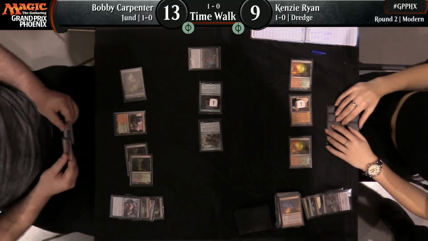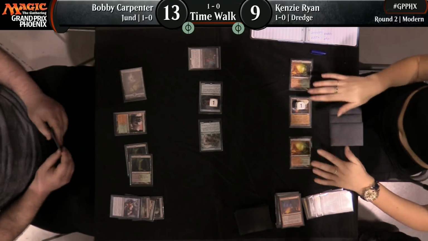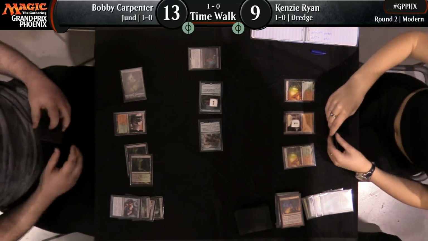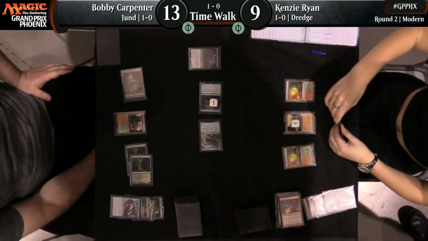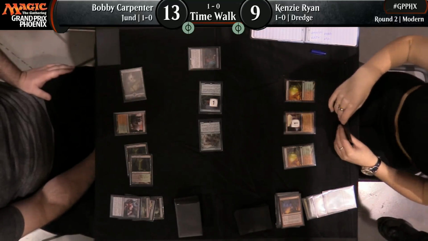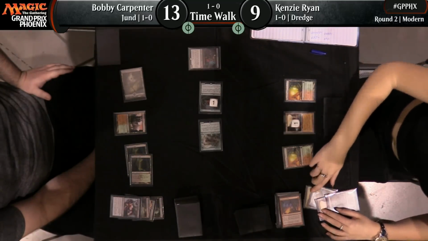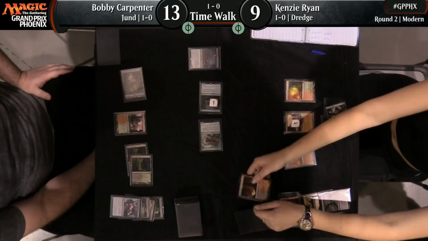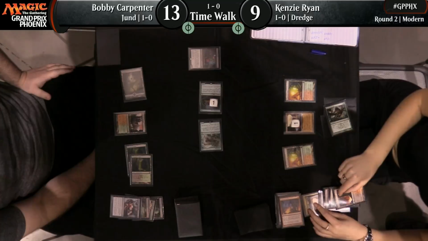See the players discussing back and forth, trying to figure something out. Well, the Stinkweed Imp is going to be allowed to be dredged. So, Bobby, instead of taking the Stinkweed Imp out here, is choosing to allow Kenzie to dredge it. Oh, because I guess if he removes it, then she's just going to get the Loam. Yeah, that makes sense. I forgot that there was also a Loam.